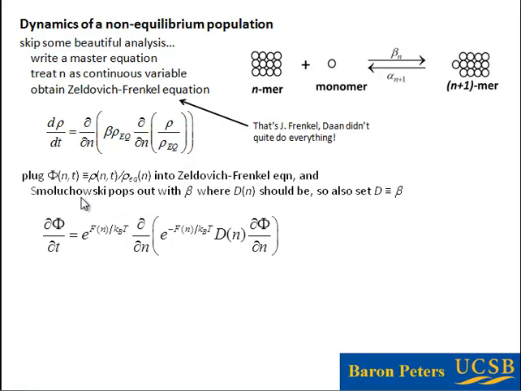Okay, so the Smoluchowski equation is just a special Fokker-Planck equation that does not include any momentum variables, and it's a broad class of equations that includes things like this Zeldovich-Frenkel equation. And perhaps I should say one other thing about the Smoluchowski equation: you can think of it as describing diffusion in a potential of mean force. Okay, so the potential of mean force here is our free energy landscape.